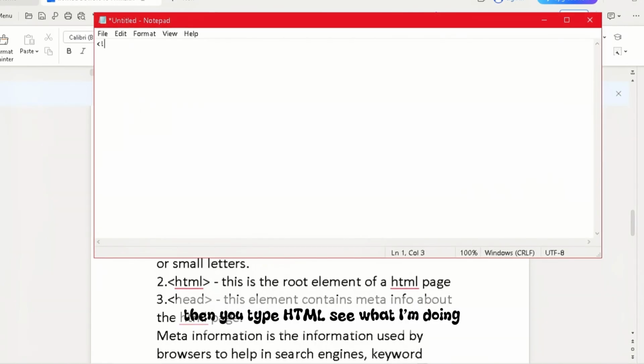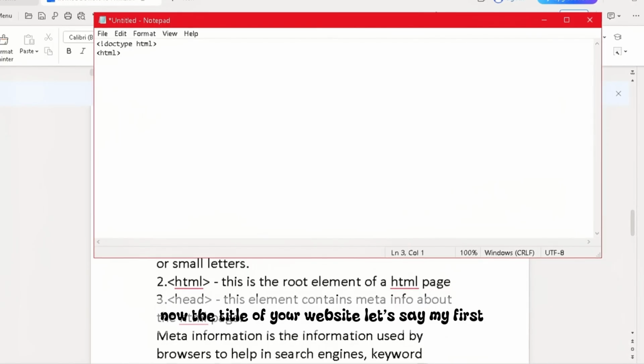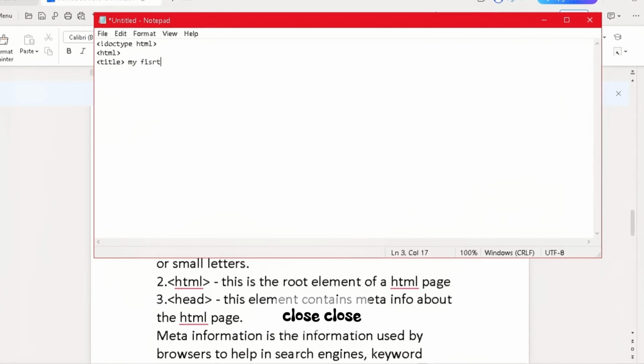Then you type html. See what I'm doing? Every element has a closing. Now in html, we'll add another element which is title. Now the title of your website. Let's say my first website. Then close.